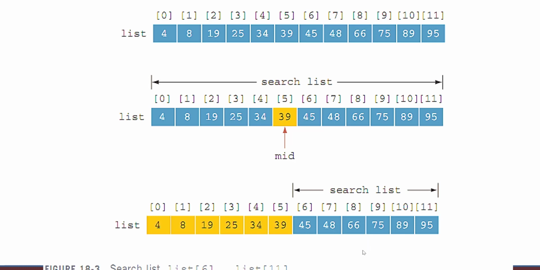This time we're going to again compare it with the item in the middle, which is going to be 66. And in this case, we're going to go ahead and get restricted to these three items. And then again, we compare with 89. And because 75 is less than 89, now we'll look down to this item. At this point, this new list has only one member, and that one member is 75. And we already have found the item that we have been looking for. So as you can see, this process gets repeated, and each time the size of the new list is going to be half the size of the previous list.